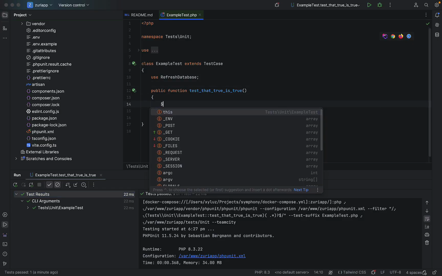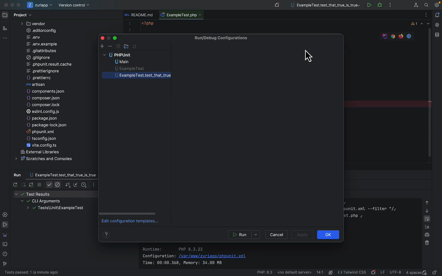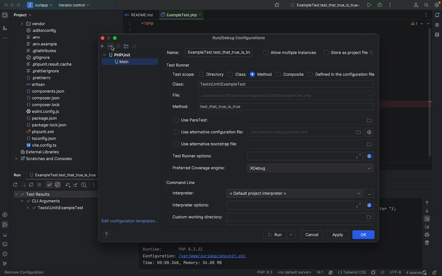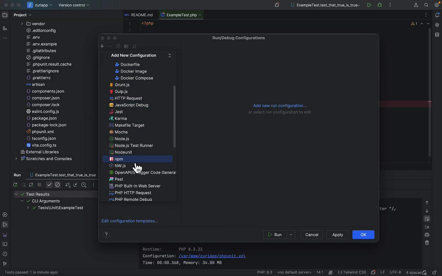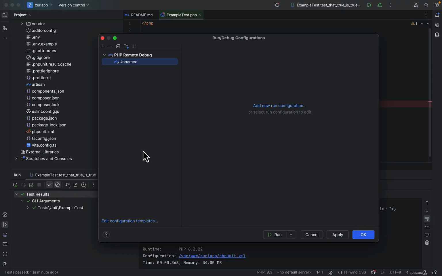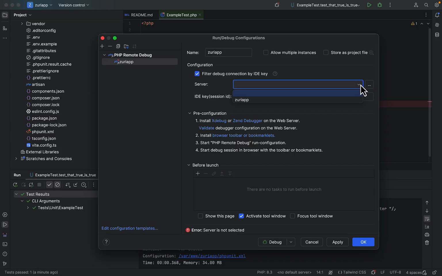And then I can have variables here. I can put a breakpoint here. I can then add a configuration file, which I can remove all of this, by the way. Add a debug file. Where is it? So I'm going to be doing remote debugging right now because obviously my Docker system is remote to my local system.